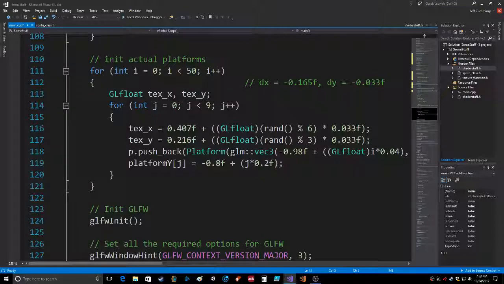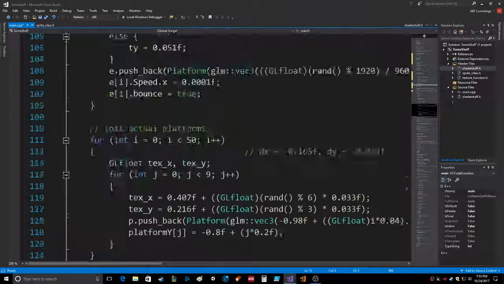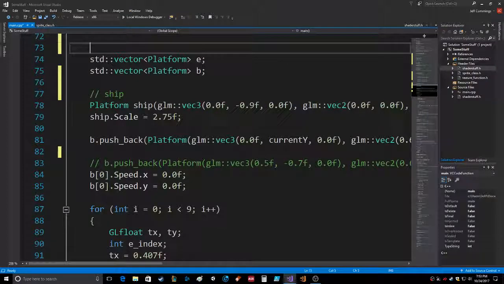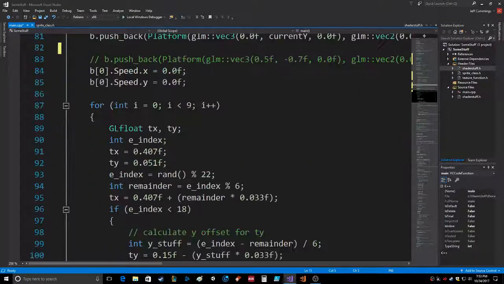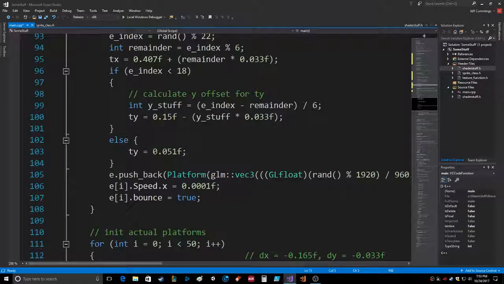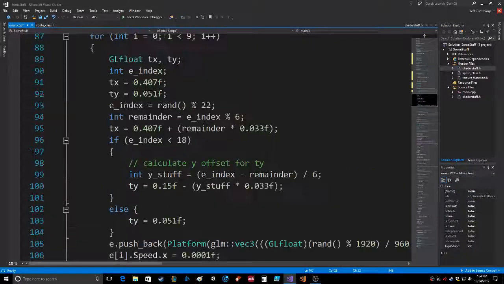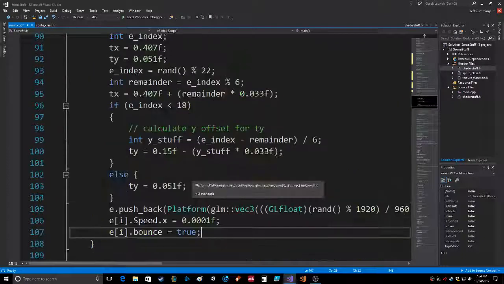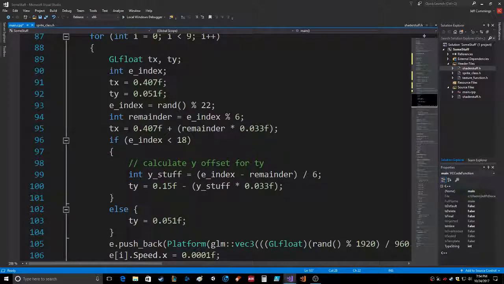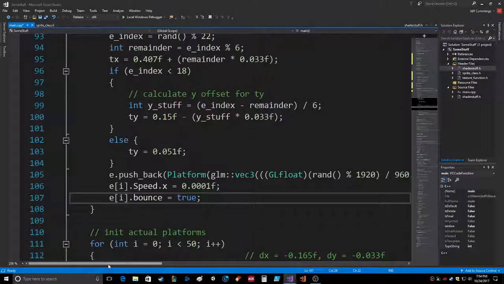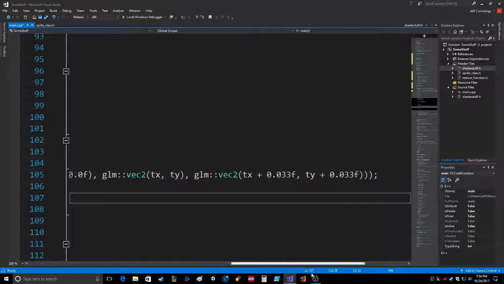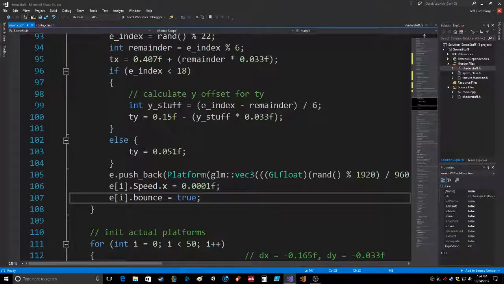Init the actual platforms. Okay, so platforms. Ship. Okay, B speed. Here's the E, pushback platform speed. Bounce equals true. E. Oh, that must be, I wonder if it's the characters. I bet you it is. Because this is TX, E index, TX, E, and then does it use, oh, it sends in the TX and TY, so I bet that's under platform.